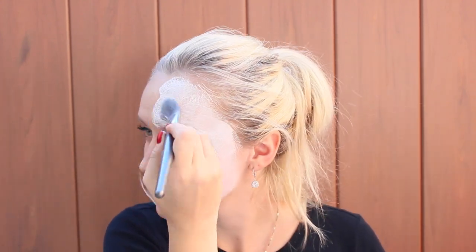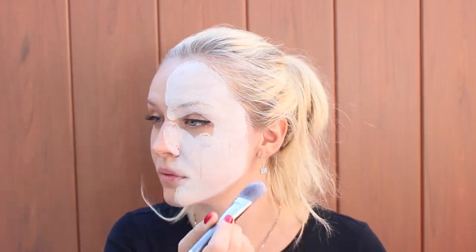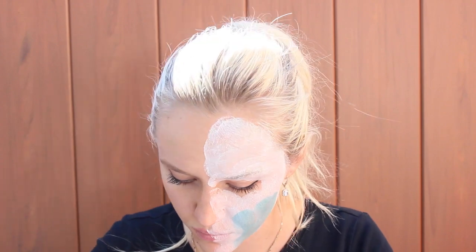To begin my makeup, I'm applying a coat of white paint on one half of my face — the zombie side. This step is not necessary, but since I'm going to be blending blue and green colors together I didn't want that side to be too dark. Now I'm adding blue and green colors together and mixing it with white.